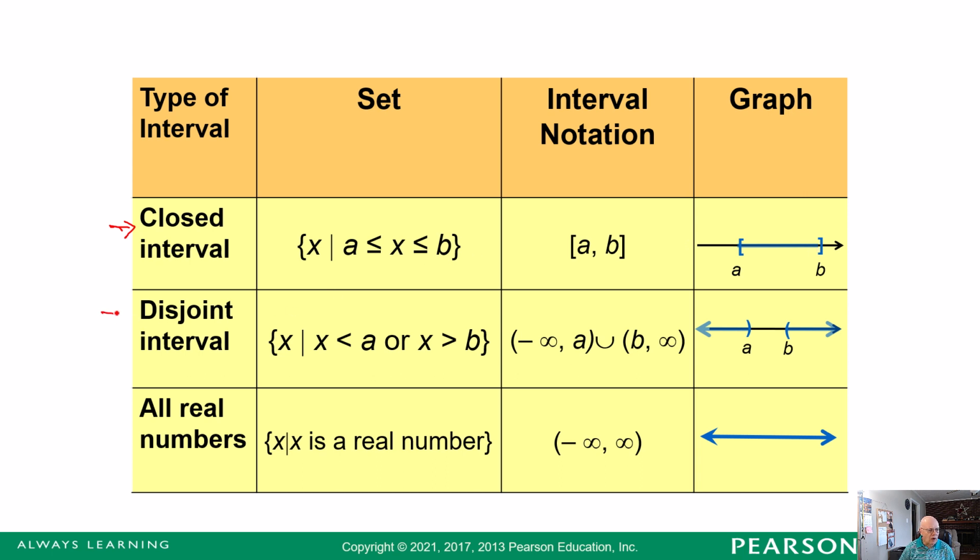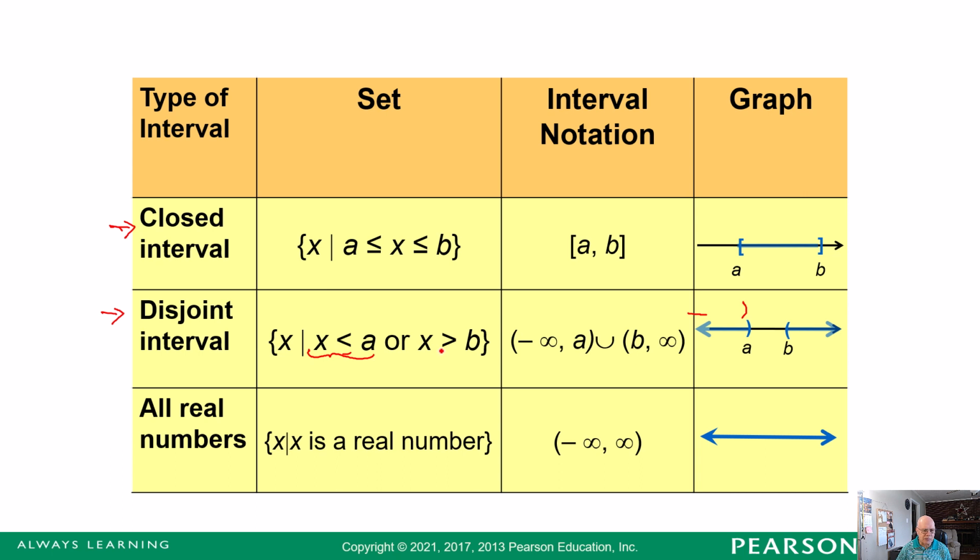The second type in this is the disjoint interval. Disjoint means they're not connected at all. That means you've got two sets and you've got a gap between them. So first of all, you take this one, x less than a, so you know there's no equals here, so you have parentheses, and it'll go up to, but not including a. So here you go. Everything up to, but not including a, parenthesis means not including a.